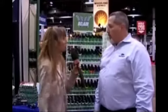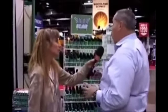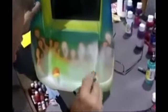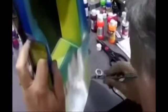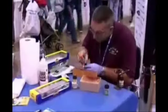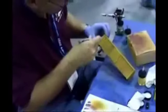You guys have a host of paints already, but this is some new paints that you're showcasing to the iHobby. Can you tell us about these? Yeah, this is our new RC Air paint. This is designed for radio control painters, guys who are doing Lexan car bodies and things of that nature. It's a little bit different than our Model Flex product, which is very popular for styrene surfaces such as model trains and fine-scale military models and stuff of that nature.